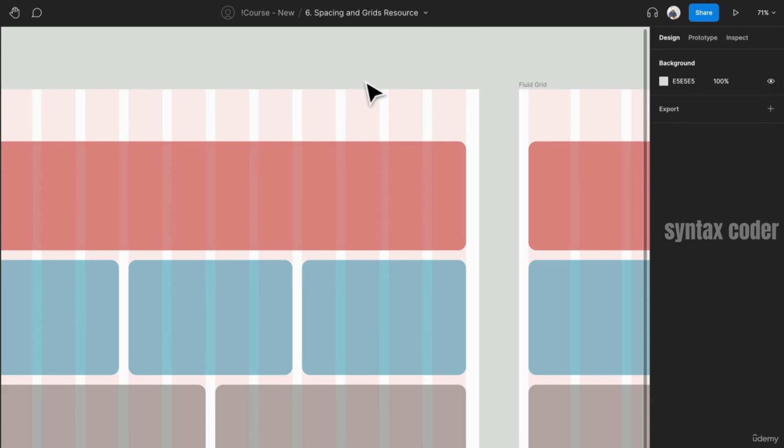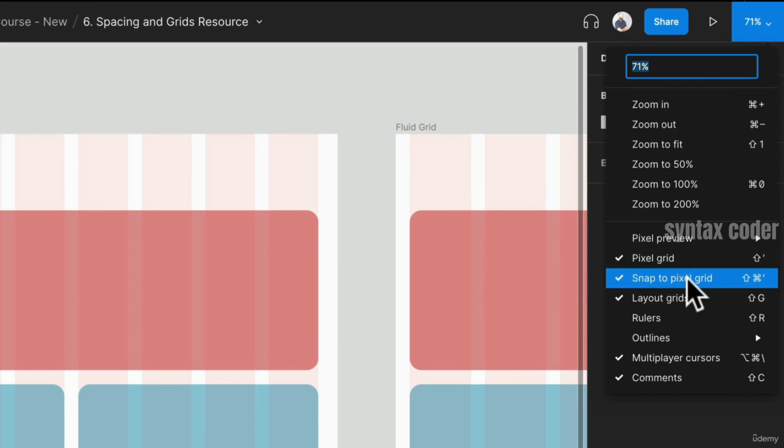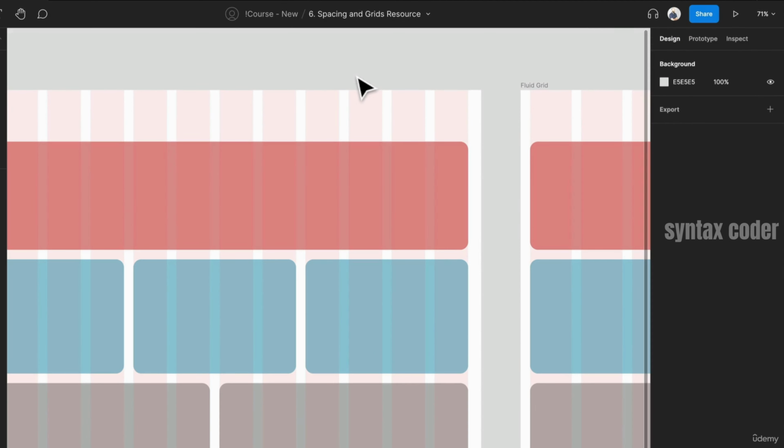So my shortcut is Shift and G. But if you go over here into the zoom and view options, you can see over here is where you're going to find your layout grid view options, and you're going to see the shortcut associated with that. So if you want to easily just toggle them off, which I usually do, go ahead and do that.